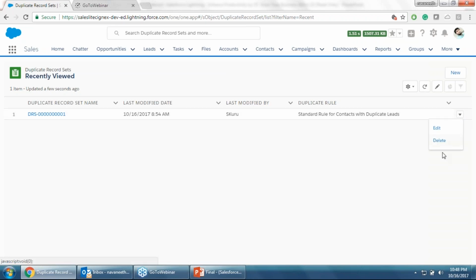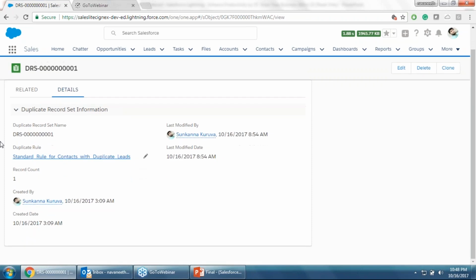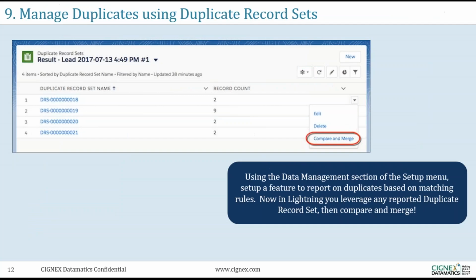So when you click on that, it will tell you what instructions we have, and what type of standard rules for duplicates we have kept, and that will help us to avoid duplicates in Salesforce. Basically, if it's the same account or information, we merge it, and we can keep one record instead of multiple records. So this way we can avoid duplicate leads, and it also helps to manage the leads. And it is not only leads, it can be account or it can be contact. It's just not about leads.